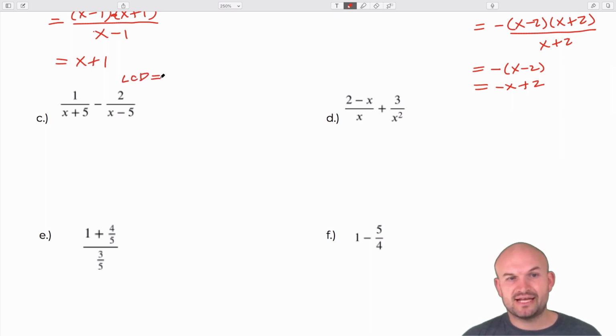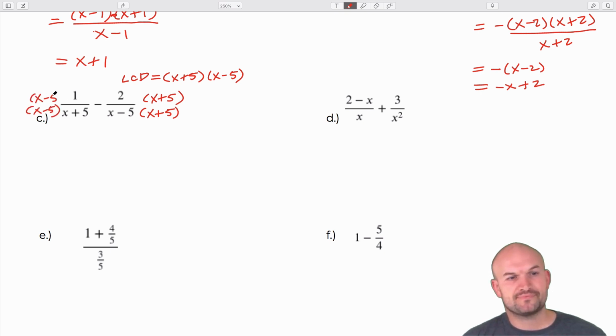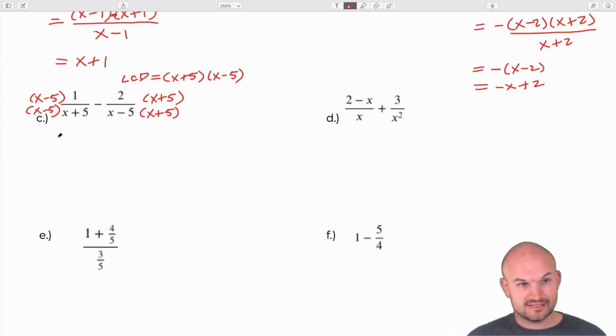And basically, I kind of explained it, so I'm not going to go through the whole step here, but we want to identify the LCD. And a quick way to always identify the LCD, or at least a common denominator, is just to multiply the denominators. And so you can see that the LCD in this case, or at least the common denominator, is x plus 5, x minus 5. So to obtain common denominators, I'm just going to multiply here by x plus 5 over x plus 5, and here x minus 5 over x minus 5. All right. Now, we can simplify this. So this is going to be x minus 5 all over x minus 5 times x plus 5.